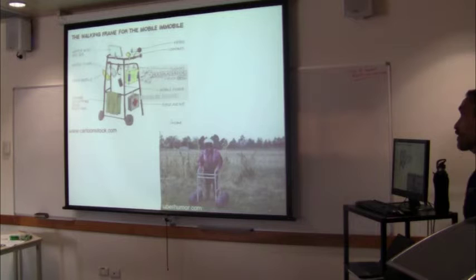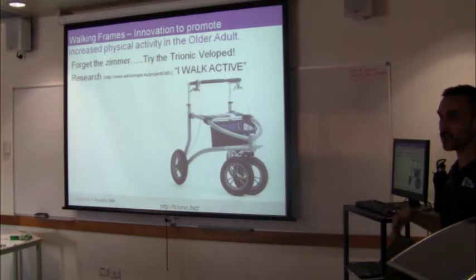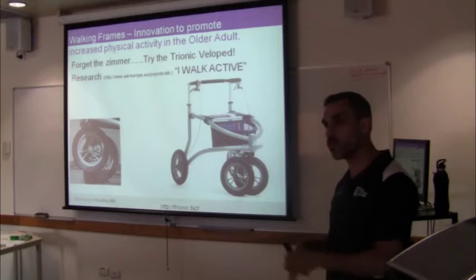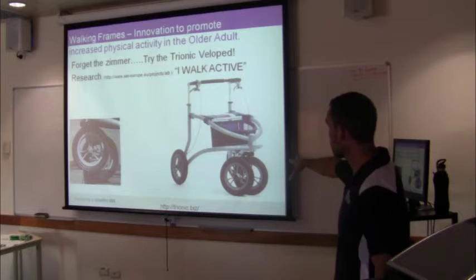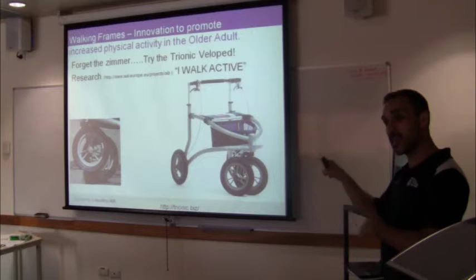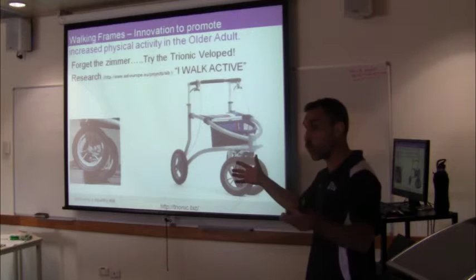Walking frames have also developed in terms of technology. Physios and other health professionals commonly prescribe walking aids, and walking frames are really critical. This particular fancy four-wheeled seat walker has an interesting design feature - a dual-axle wheel. One of the problems clinicians have is getting people to use seat walkers and Zimmer frames going up curbs and steps, which is quite hazardous, particularly if they fall back. This design potentially might alleviate that in the future. It's available in Europe at about 800 euros, and can actually go on really uneven terrain. That kind of technology will probably evolve into being more accessible on other walking devices for the wider population.